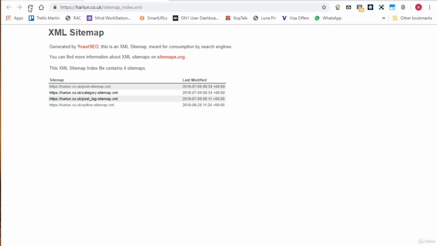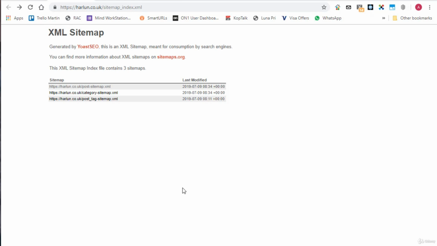And if we go back to my sitemap and refresh, we can see we've now cut it down to posts, category pages and tag pages, and that's what I want. Now, I said that if there was a single post or a single page that you actually wanted in the search results, even though you specified that you didn't in the default settings, then you can override that setting.